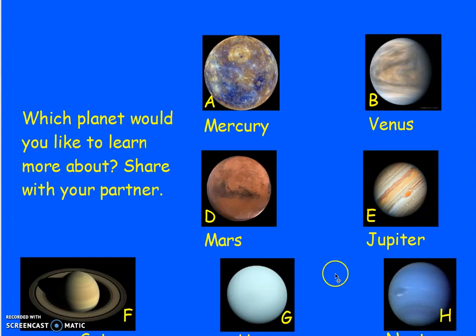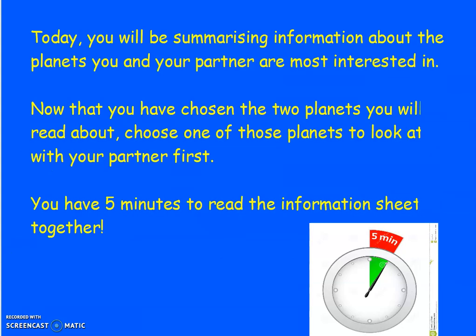So, next bit. I want you to know which planet you would call your favourite. I've taken Earth off that because, obviously, you live on Earth. You don't need to learn too much more about that, and we'll be looking at it a lot in our topic. So pick either Mercury, Venus, Mars, Jupiter, Saturn, Uranus, or Neptune. Tell me which one's going to be your favourite planet. See what you can find out about it, and then I'll get on to what we're doing today.